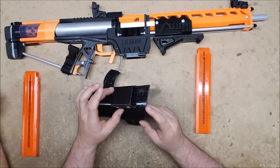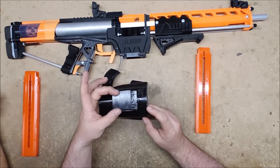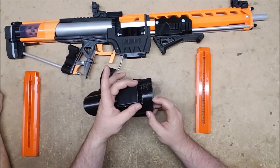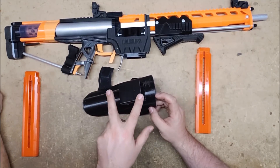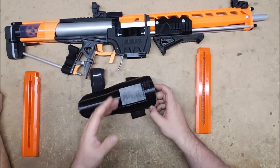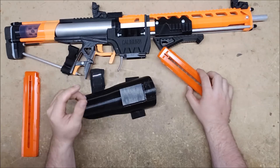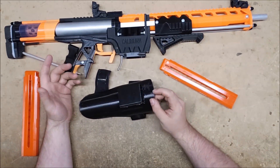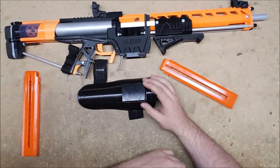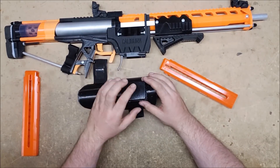I'd love to see these designed the way Re Armory built my Hammershot holsters — you attach different attachment styles: one that attaches to MOLLE, one that goes on a regular belt, one-inch or two-inch, ones at 45-degree angles, ones straight up — so you could slam the gun down onto an angled one and just pull it out. The modularity would be awesome because then you could buy one kit with all the attachments rather than having to buy six sets of bracers just to cover all the different configurations.